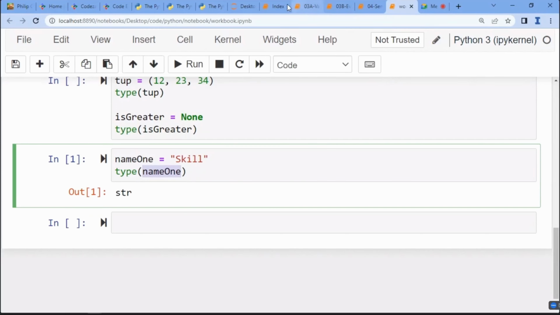Name1 is skill, and with that I am concatenating a word called zam. So now if I see name1, what will it contain? It will now contain skillzam. Let me clear this once again and show you.